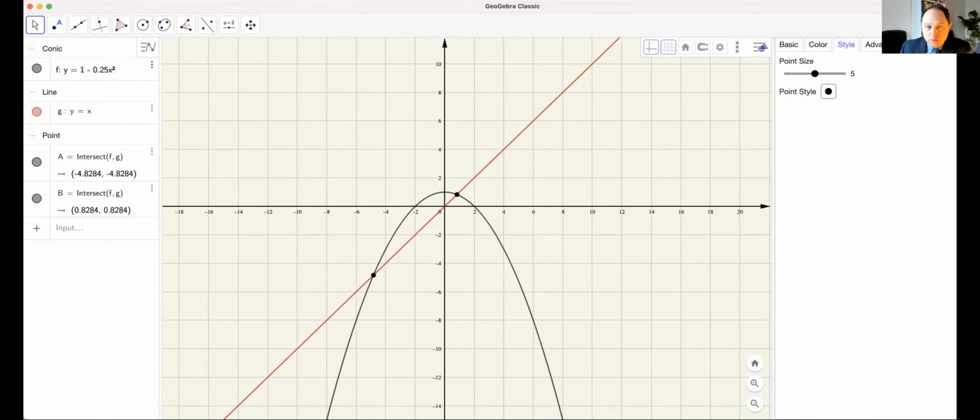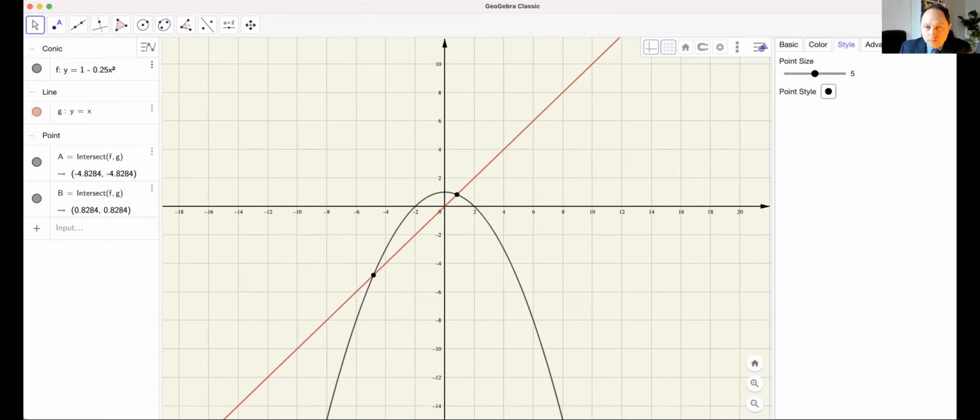But at least I want to try to show that this is working here. So this is my parabola, this black one. This red line is one of the lines that passes through the origin. And if I find the intersection point of the red line with this parabola, you see that I get two black points here. This tells you that if I draw the tangent line to the parabola at these two black dots, the lines will be perpendicular.